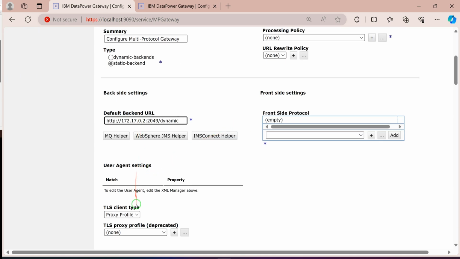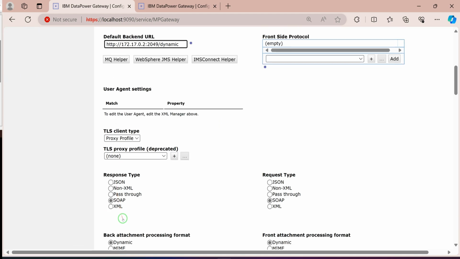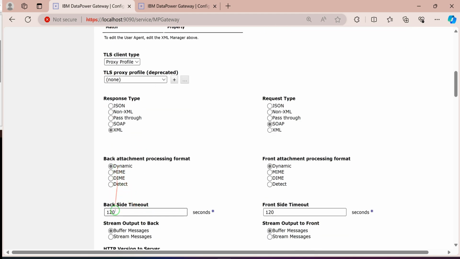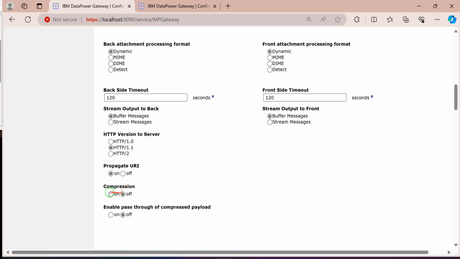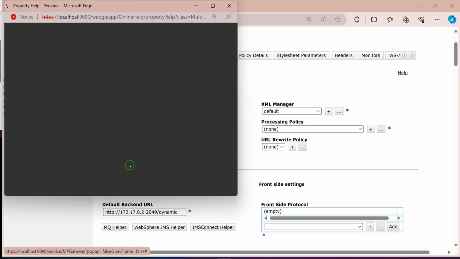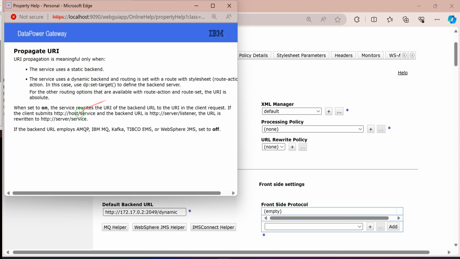On this side, let's finish first. Now we're going to ignore all the options except we will pick the response as XML and dynamic, and the timeout is fine. And right here, propagate URL, we will turn this one off, but let's read what that is. If you check the previous service, we created a static and dynamic one. We gave them the same URL.